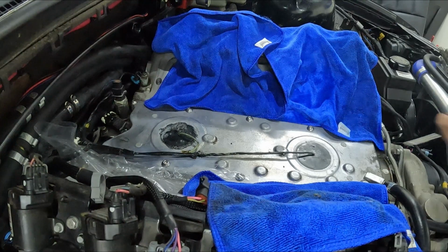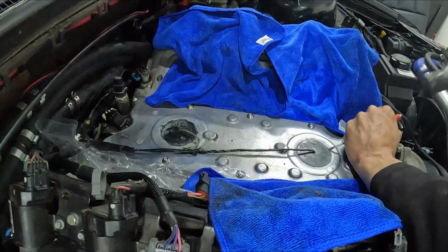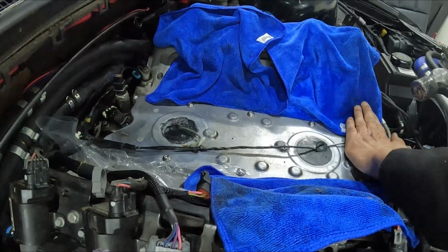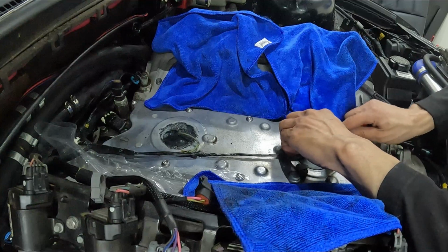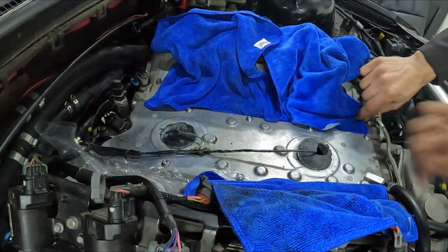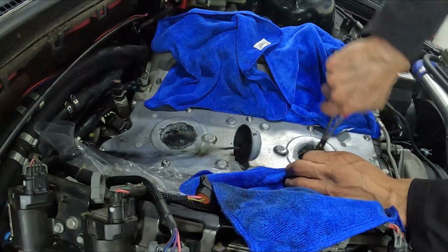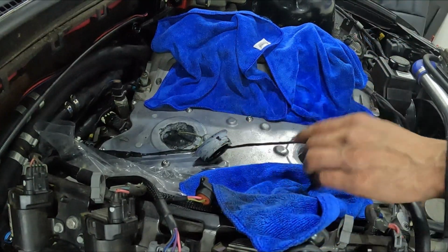All right, moving on to the knock sensor harness. This one was actually a little bit of work to get the grommets removed from the valley cover, because me being the paranoid person that I am, I put too much RTV trying to make sure that it's sealed all the way and no water was able to get down into the knock sensors. But with the harness being so old and brittle, the grommets just kept breaking away and cracking as I was trying to get them removed from the valley cover. But they ended up working with me, so everything came unplugged, everything came undone the way it was supposed to be, so glad about that.